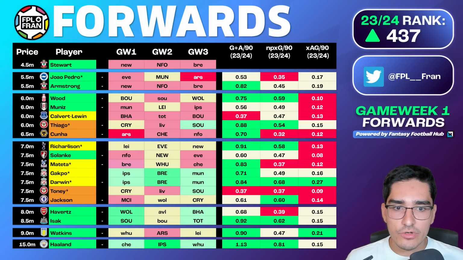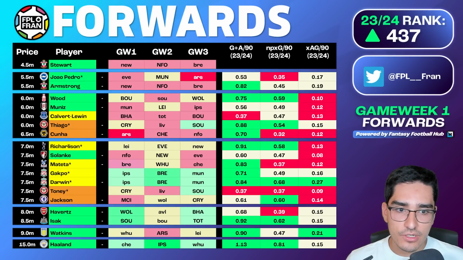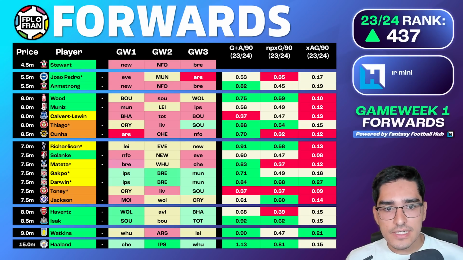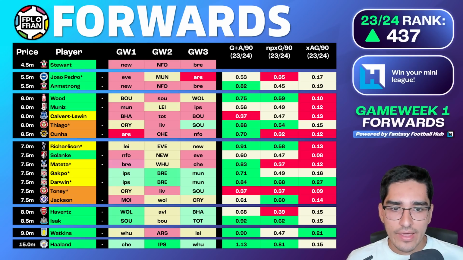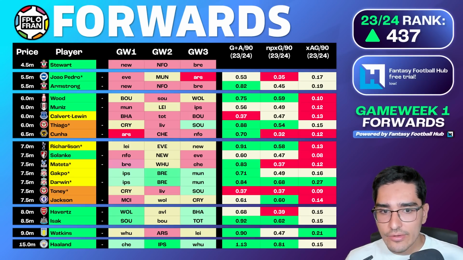The question, of course, is going to be minutes at the start of the season, because I do think that we'll see probably quite a bit of rotation, despite the fixtures being so good for Liverpool. And because none of these players are on penalties, I do think that takes away from them a little bit, and that's why I'm not super sold on either Gakpo or Darwin.